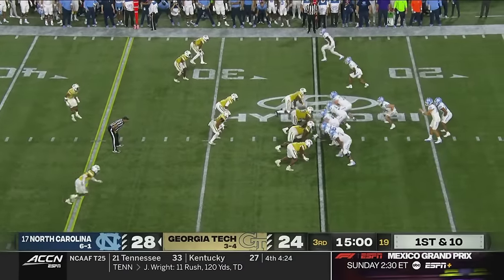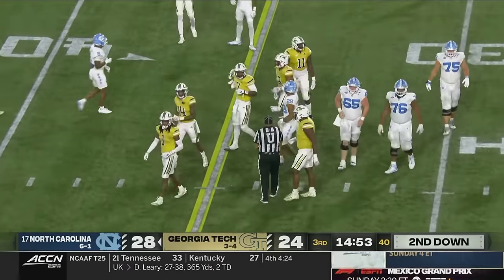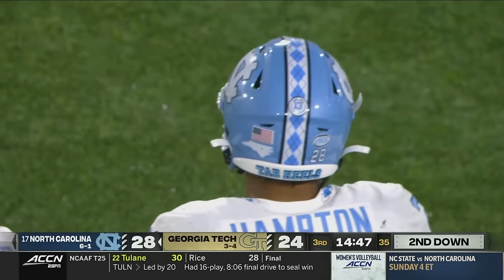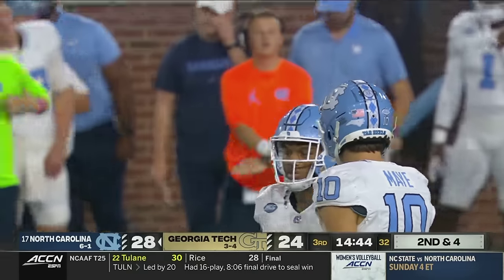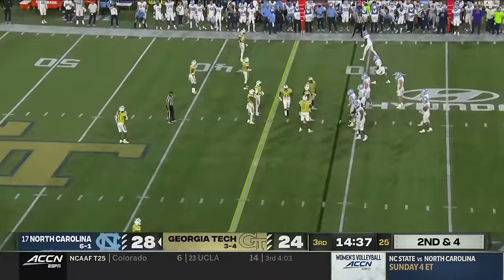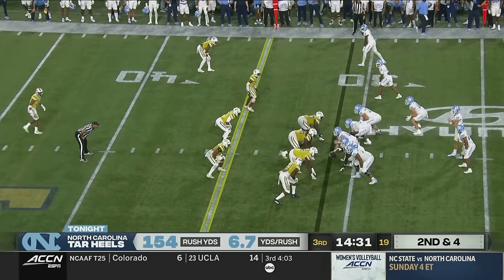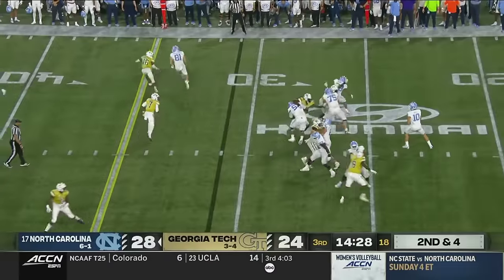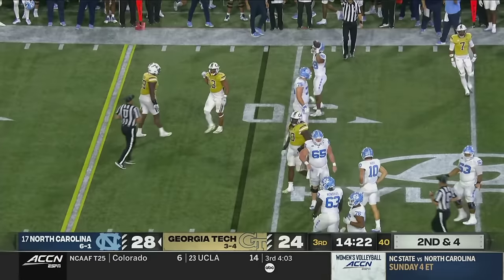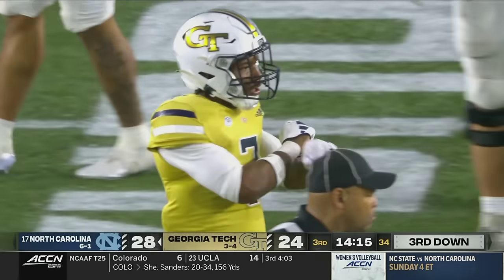And Carolina's outscored opponents 78-34 in the third quarter, and Hampton gets 6 on first down. So right back to the job one on the worksheet here tonight. And they should, because not only are they effective running the football, but with how it's gone for the defense for the Tar Heels, keeping them off the field is not a bad idea either. So 6 for Hampton. Puts him on the door of 100 yards, and Maye will shoot it to him in the backfield, and he's taken down behind the line. Tatum, the linebacker. Trenilius, the junior from Riverdale, Georgia, the stop.